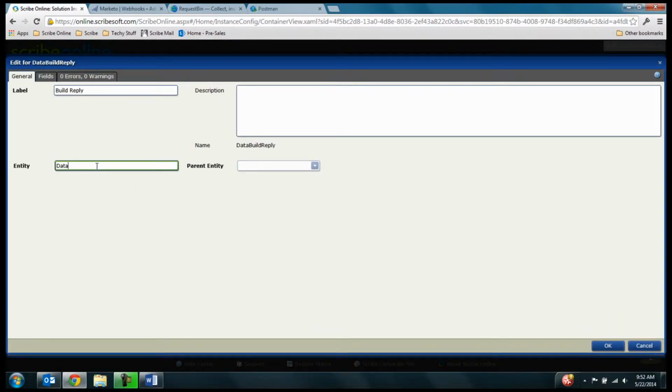So I can see I've got an entity. The default is an entity called data. If I wanted to, I could change this to something else. I could define my own data type. It doesn't really matter for what I'm doing. But if you want to build some real complex workflows, you want to build something actually into another product, you may have this defined differently because it makes it easier on your side, on the development side, to make this work.